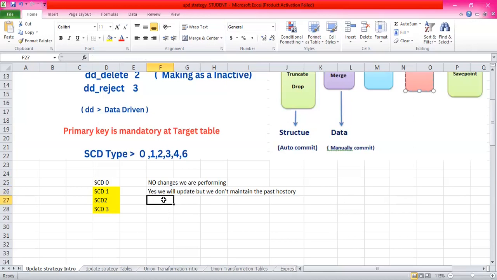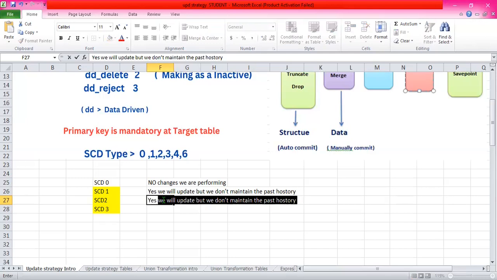That is the difference. SCD2 means yes, history will be maintained. Even if you change your location 5 to 10 times, you can get all the details. That is SCD2.